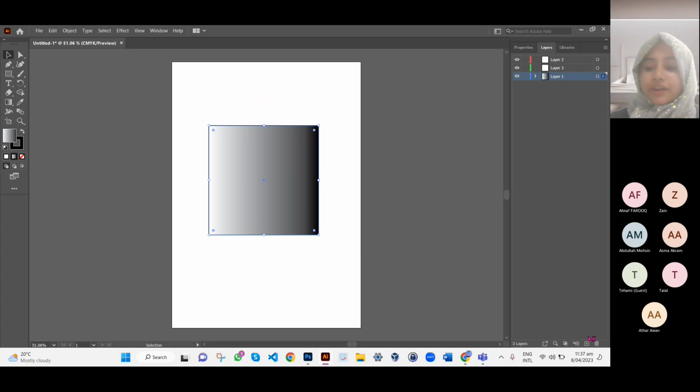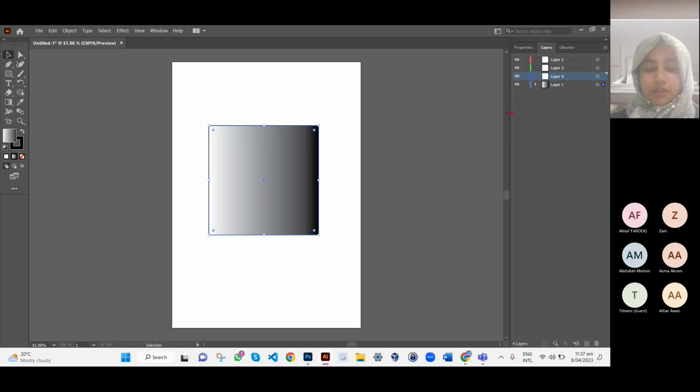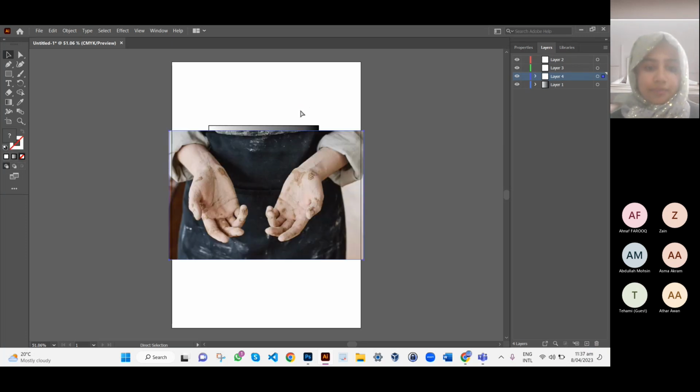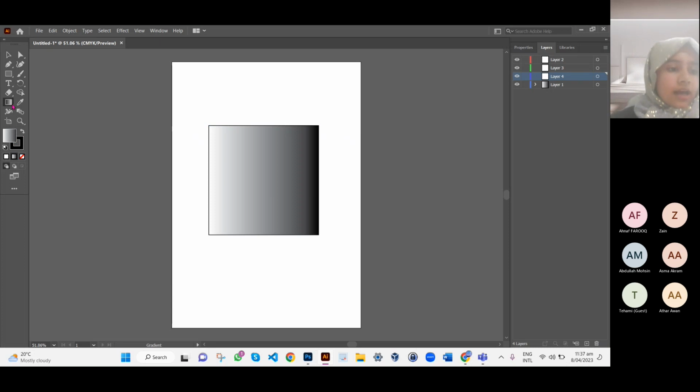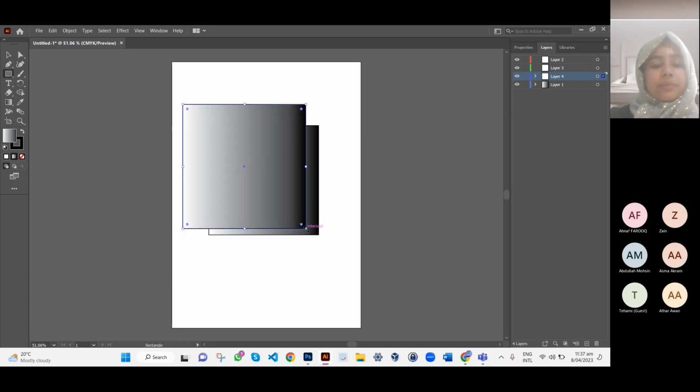a new layer. Because if I create a new layer and now I add the square, I can actually put it on the top or the bottom. See this? If I drag it down, it's on the bottom. If I put it up, on top of that layer, it goes on the top. It's a bit confusing, but really.